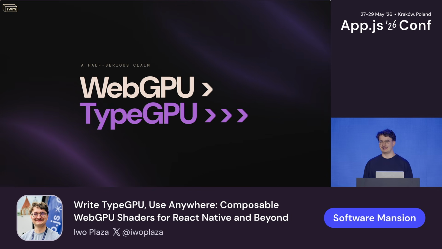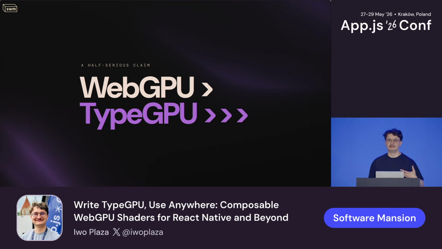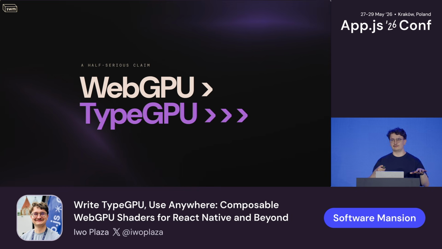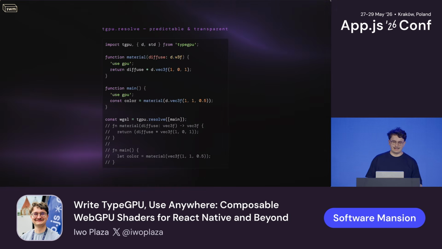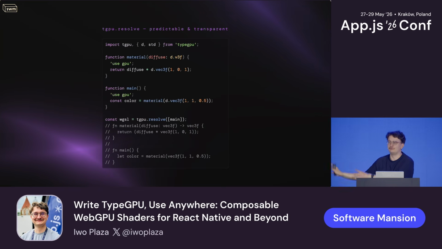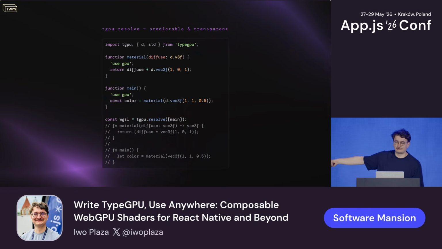And I have this half-serious claim that programs written in TypeGPU end up actually being faster than those written in WebGPU. Now that might seem crazy, because first of all, the shaders are in JavaScript, so that can't be fast, right? But second of all, we are built on top of WebGPU, so it's hard to think about how can we be faster than the thing we're building on top of. We're essentially limited by the efficiency of the WebGPU API. We even have an API, you don't have to read the code, but we have an API that's called tgpu.resolve, which just takes your TypeScript program, turns it into a WebGPU program. So theoretically, just the end user could write whatever we output and be just as fast, right?